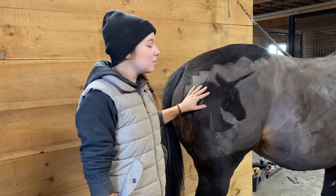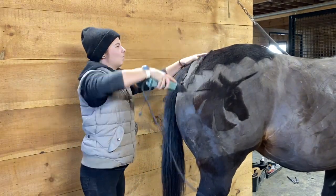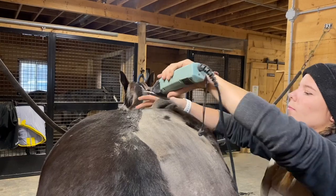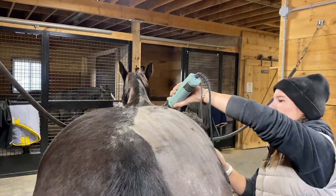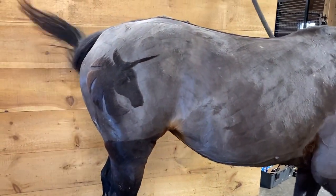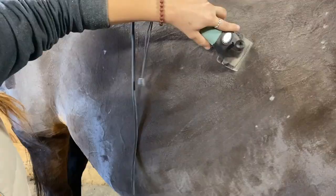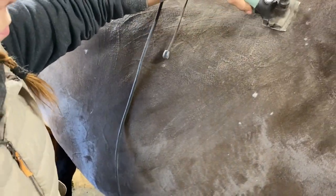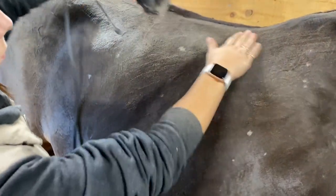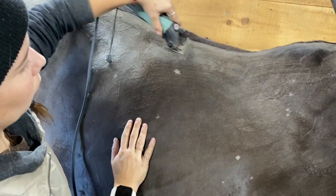Now that her bum design is done, I'm going to finish clipping this whole side and then we'll move on to the other side. You want to be careful when you're clipping the horse's spine — just use the weight of the clippers to press down on their back, don't actually press down, otherwise it can be uncomfortable. The side is done. It looks very choppy, mainly because dark bays are really hard to get looking smooth. The best way to get rid of those lines is to stand back and look at the most prominent areas, then run the blades over the fur in different directions until you find the direction that gets rid of the dark spot.